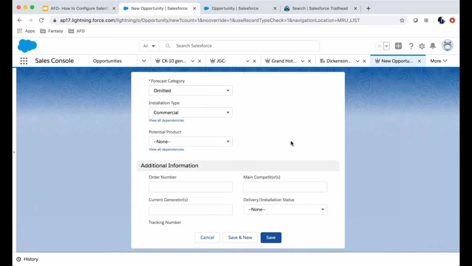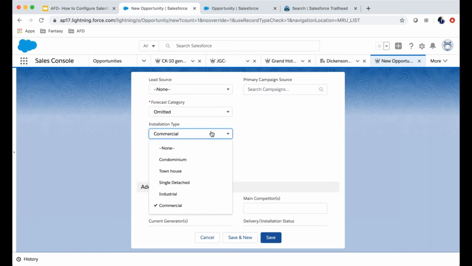Okay. Now let me show you, depending on the record type, we would like to further classify our installation type. Say if it's residential, we can show condominium, townhouse, and single detached. And if it's non-residential, it's going to be industrial or commercial. So how to do that?